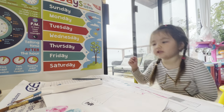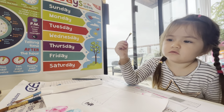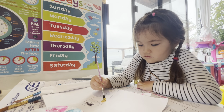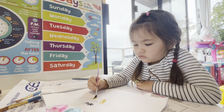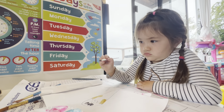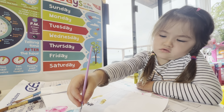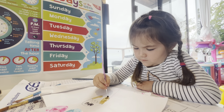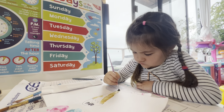Mom, stop it now. Okay, can you push start? I'm washing your brush. I don't know. I'm slow. I know. That's why I'm trying to stop it. You want me to stop it? Yeah. Why did you start then? You started again? It's okay. By myself? You want me to start again? Okay.